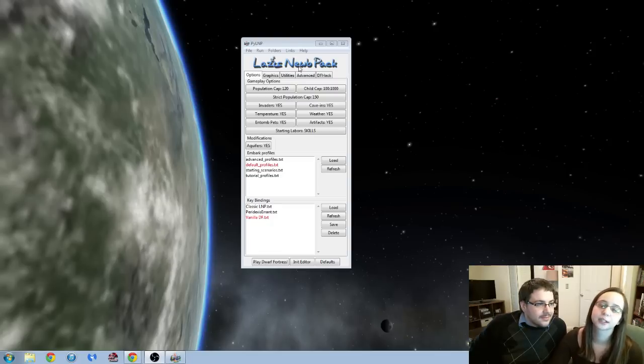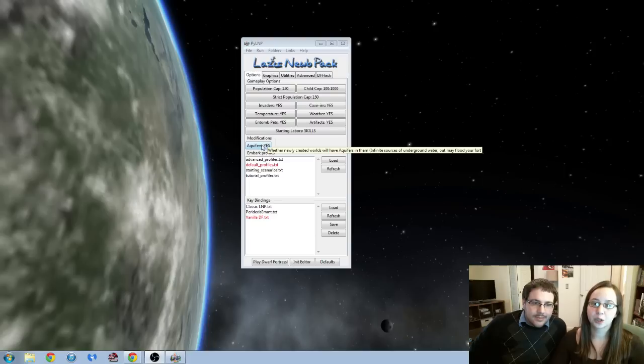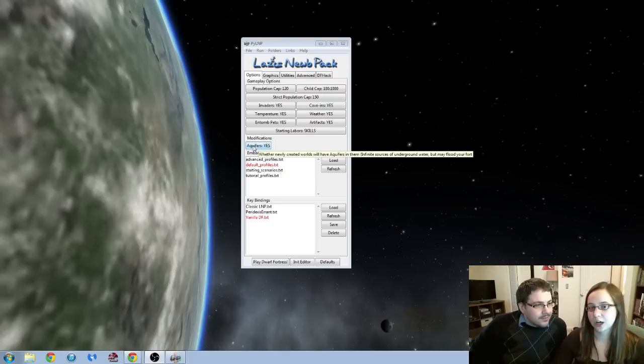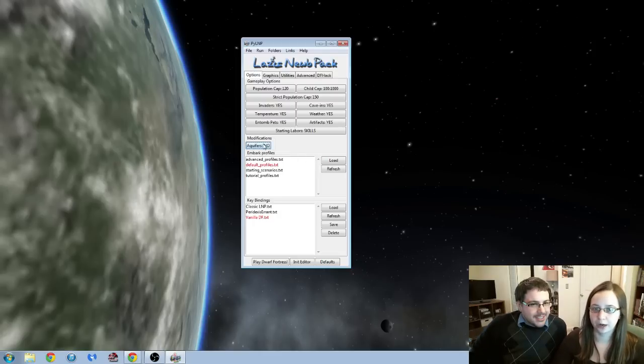So the first thing I just want to point out, we're using the Lazy Noob / Dwarf Fortress Starter Pack, of course. If you are going to create a world, and especially if you want it to be a noob-friendly world, you have to remember that aquifers are not an option in advanced world gen. You have to turn them off here. So aquifers are kind of a pain in the butt. Do you want aquifers in your world? No, I never do. I think they're really annoying. So we'll just turn them off here, so that any worlds we gen won't have aquifers.